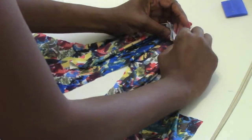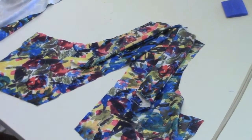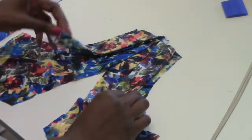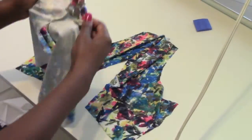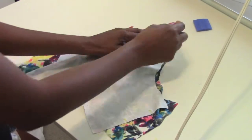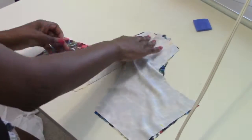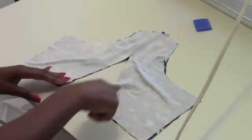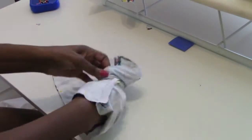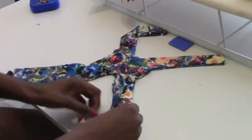Once the back panel is sewn together, do like you did with the front. Go ahead and add the strap with the right sides together in the inside. Make sure you match your notches, and then after we sew along the top, we're going to go ahead and add the lining on top of it with the right sides together. Okay, where you've left the sides open, go ahead and turn it inside out the same way you did with the front.